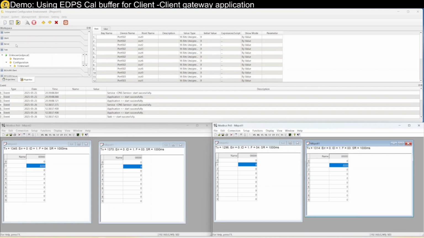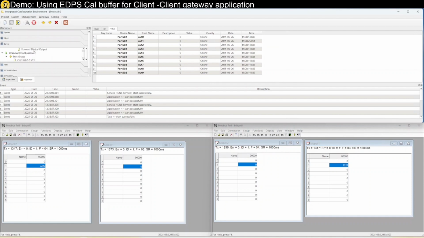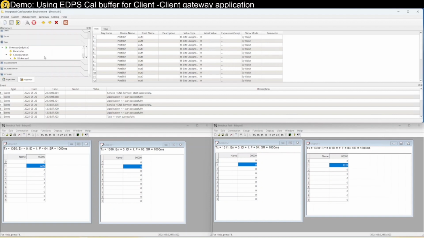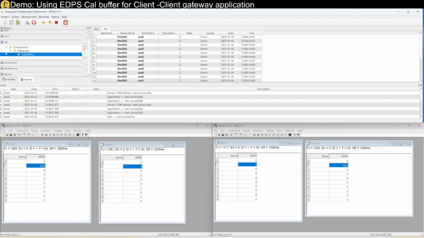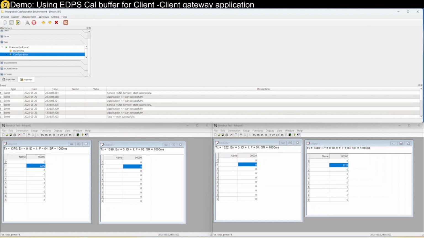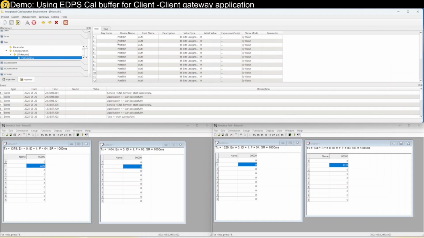If we reach out to the client, you should see this value also change to 2222. It's actually turning on the value over here. If you see 0, I think it's not updated properly. What you need to do is just click this, click this again, and click this again, and then you get to see this value over here.